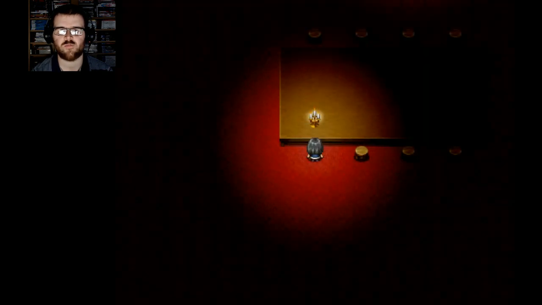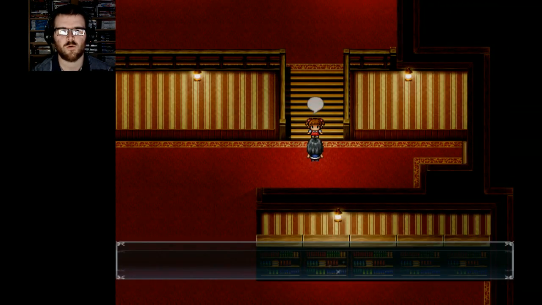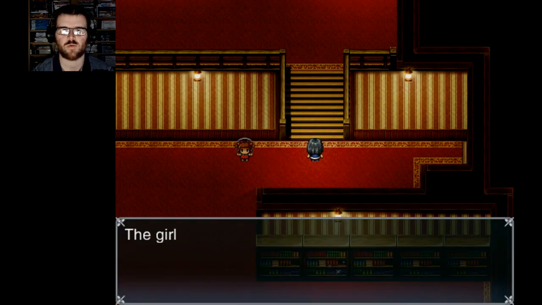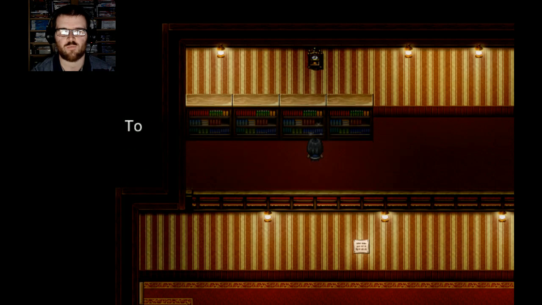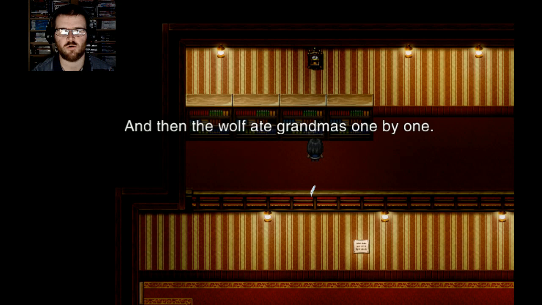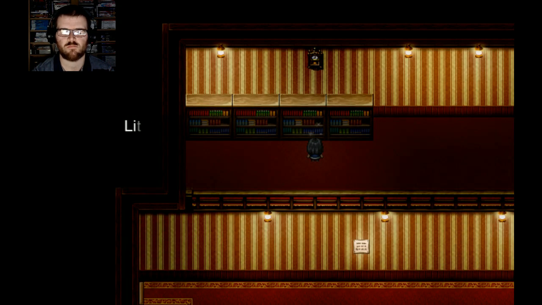Okay, the next one is to do with this lovely jumping girl, once you gave her the jump rope, and then read the Little Red Riding Hood story. Lovely. Yep, we've already seen this. We know about this. This is not the true tale of Red Riding Hood. Yeah, this isn't the tale I want to read.